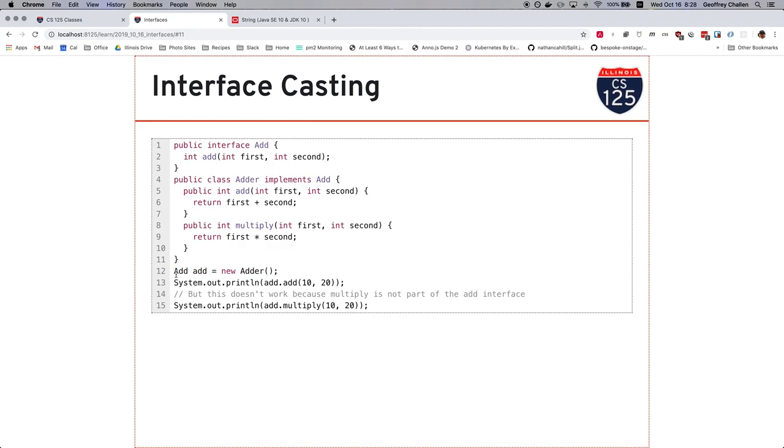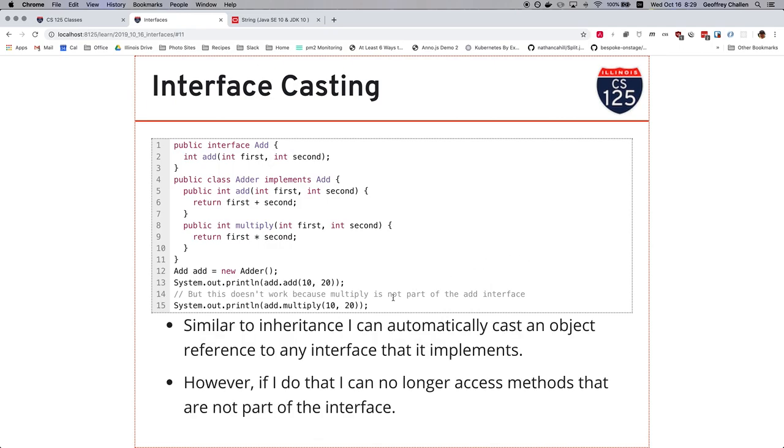So now what I'm doing over here on the left is creating a reference variable called lowercase add, and that reference is going to store a reference to something that implements the add interface, okay? So that's what I'm telling the compiler. And then on the right side, I'm creating an object called adder, and that's what I'm going to use to try to initialize the value of this reference variable. And because adder implements add, that works out fine. However, once I have an interface reference, remember what we talked about before, if I can take any Java object and upcast it to a capital O Object reference, then I can't call any methods that are defined on that object. I can only call methods that are defined on capital O Object, like toString and things like that. And the same thing is true for interfaces.